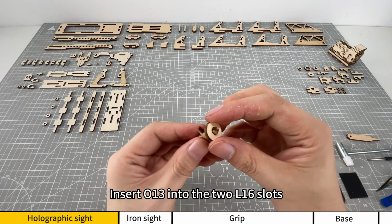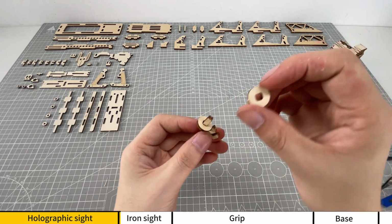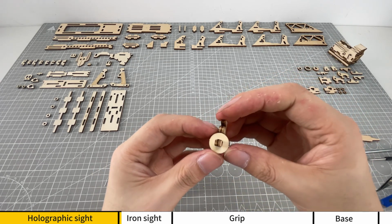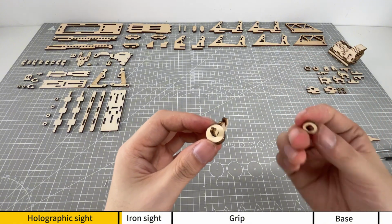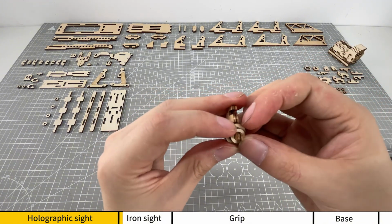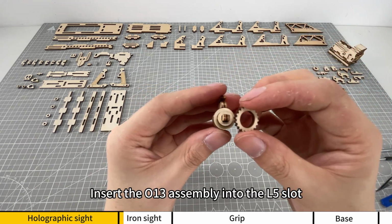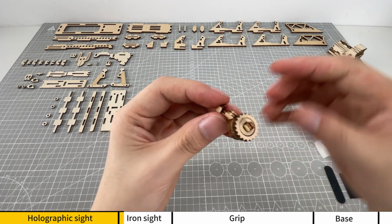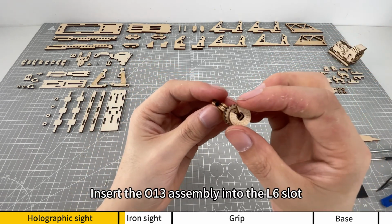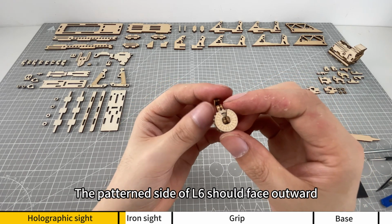Insert O13 into the two L16 slots. Insert the O13 assembly into the L8 slot. Insert the O13 assembly into the L5 slot. Insert the O13 assembly into the L6 slot. The pattern side of L6 should face outward.